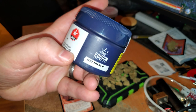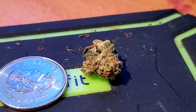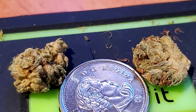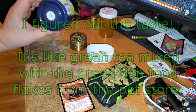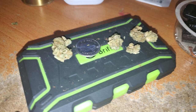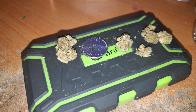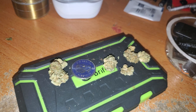Just got done smoking the Rio Bravo from Edison — also known as Wabanaki at 20% THC — and surprisingly this stuff is actually decent. That's probably why it's still around after all these years. It's got a really interesting taste that's hard to pinpoint. Like I said, it smells like those Takis chips, and the taste reminds me of a forest — like where there's some sand and you kick up some dusty sand. A very unique flavor and I like it. The high is decent — a medium high with a bit of energy and clear-headedness.